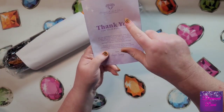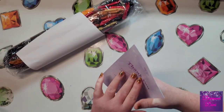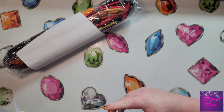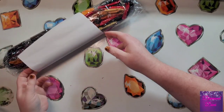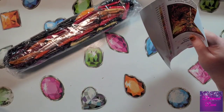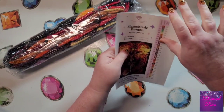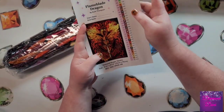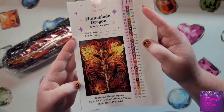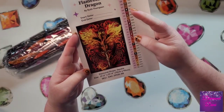Pamphlet. Check it out. Good information in here. It's got information in it. And then you've got this is your inventory sheet and sticker page. Nice place to keep track of where your drills are going to go, when you started and ended it.